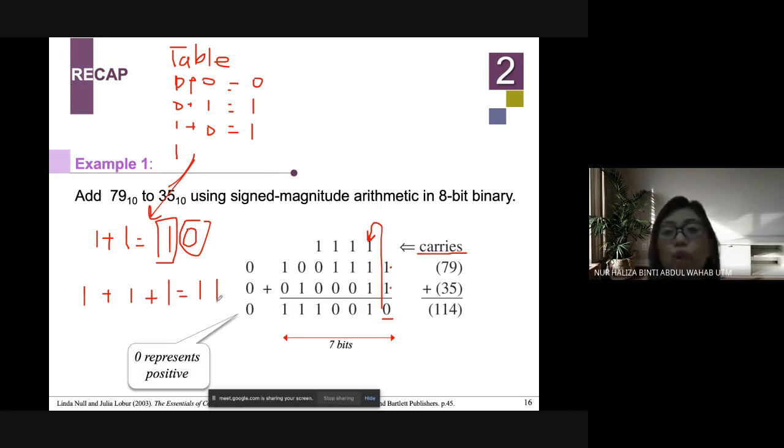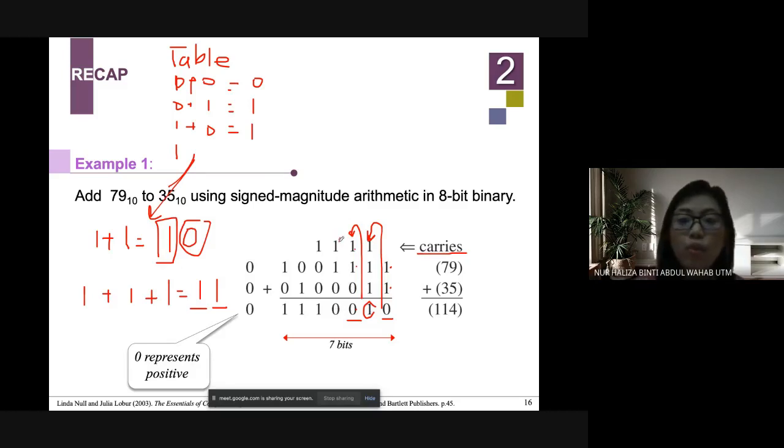That's why I asked you to watch the video, because the video also provides the table and you can refresh your mind. Basically, everything you already learned in your digital logic. So 1 plus 1 plus 1, you get sum 1 and carry 1. Then 1 plus 1 will be 1, 0, and then you plus 1, you get 1, 0 also. So your sum is 0 and your carry is 1.